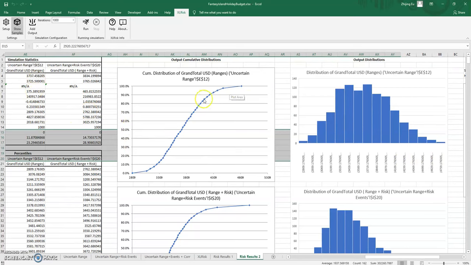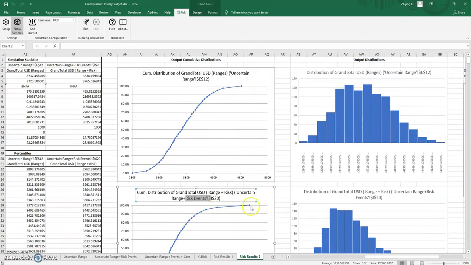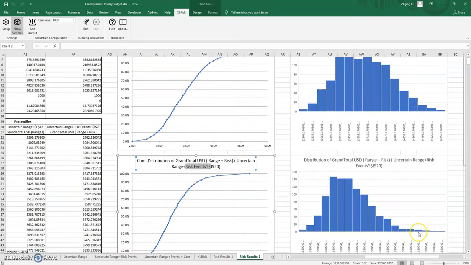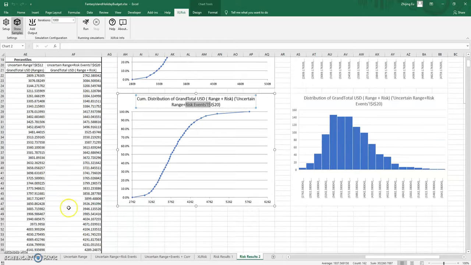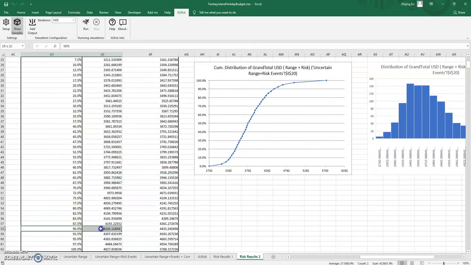And what you can see is this was the first example that we gave where it was only the line item ranges. But now with the events in place, you can see that the shape at the tail is longer and probably more pronounced here, where instead of a nice bulgy shape, you have a longer tail where the tail of the distribution is stretched out, and you can't really make it out here, but this tail is where that 10% kicks in. It's probably clearer to see if you were to look at the various percentiles, where if you start looking at the 90th percentile onwards, there should be a bit of a difference where you have a kick of a larger number.